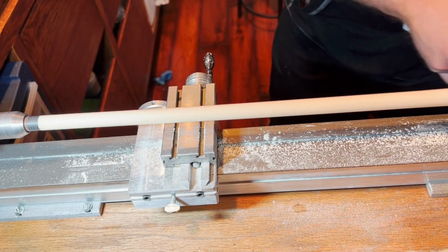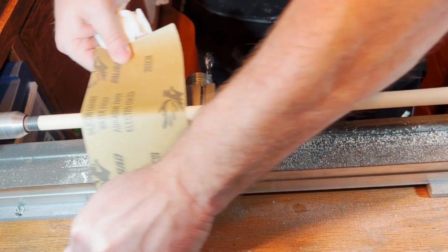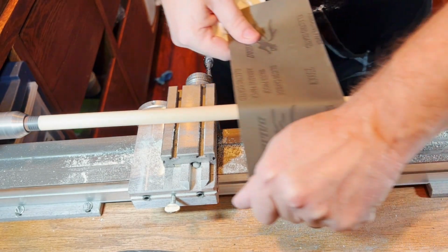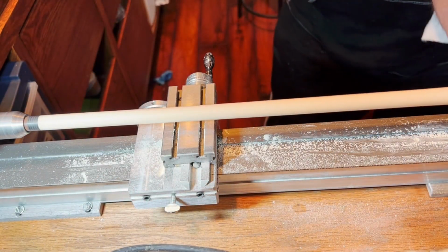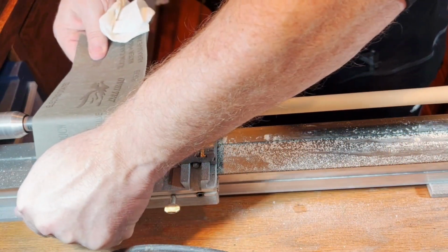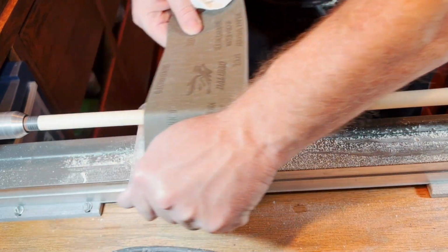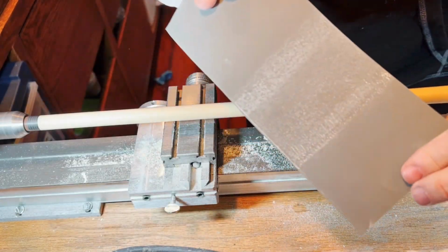2000. And this is just buffing it. This is just to get it smooth. We ain't taking anything off of that. Wipe it down. 2500. Better than new, I'll tell you that. You can't even hear this one going over, it's just taking it to a high shine. Like it's nothing.